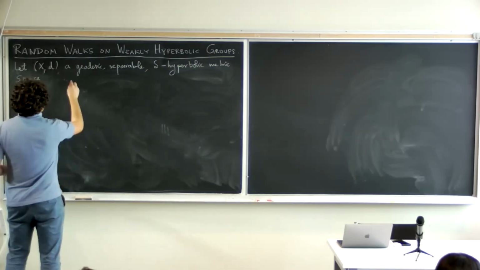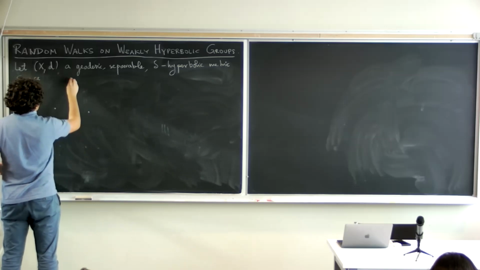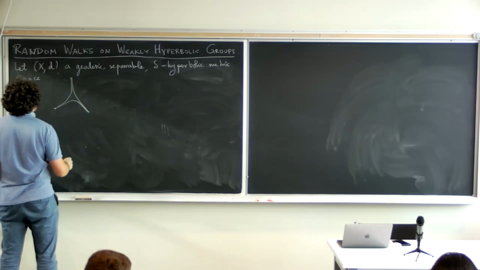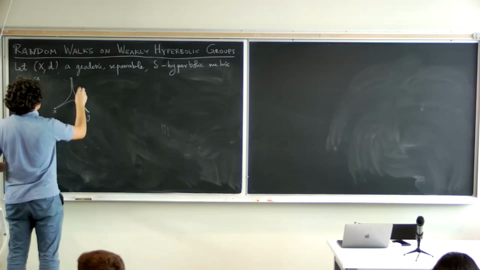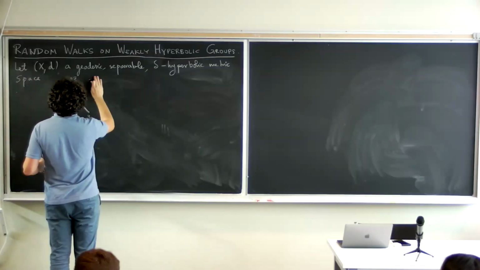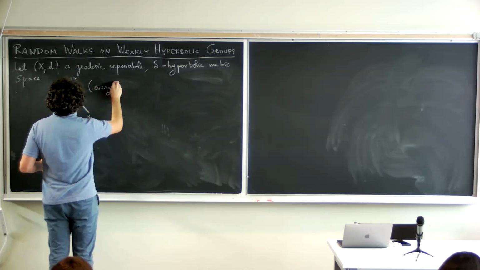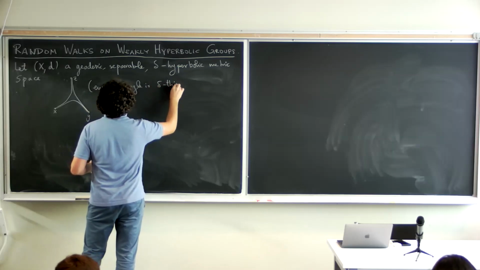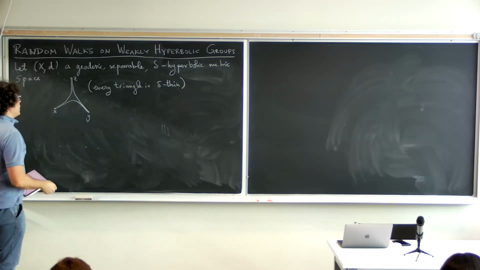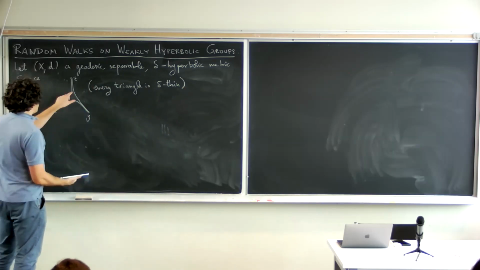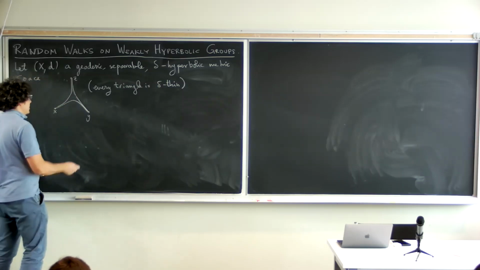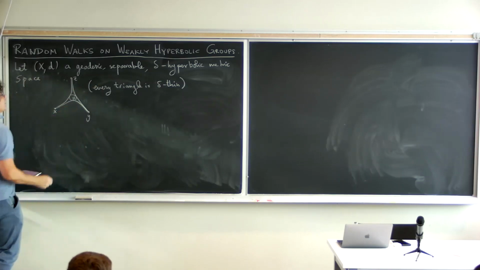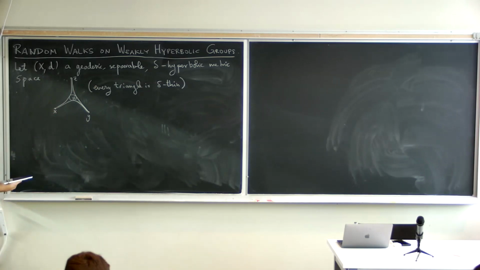This is, as we mentioned, a space where every triangle is thin, in the sense that there exists a delta such that every triangle is delta thin. Another way of saying this is that for every triangle, the radius of the inscribed circle is at most delta. Maybe you have to change delta to 2 delta, depending on which definition you're using, but that's basically it.